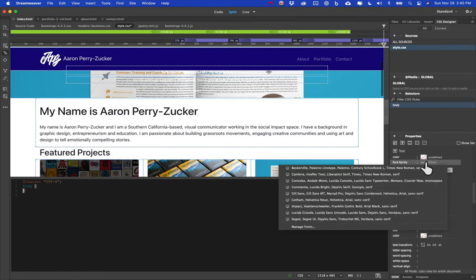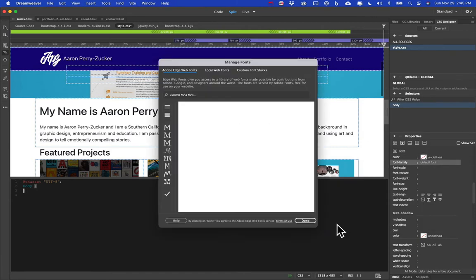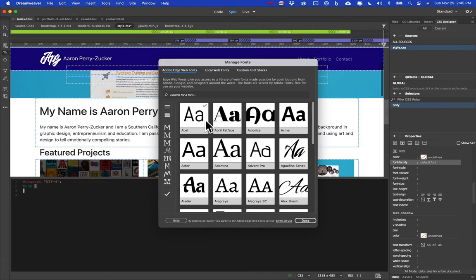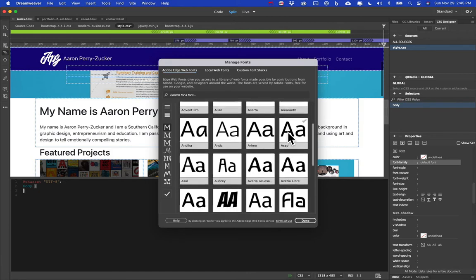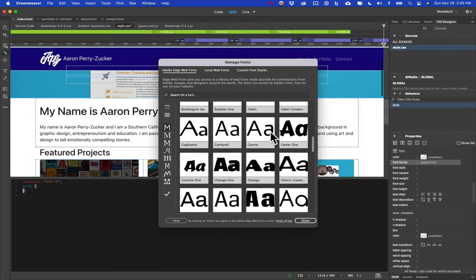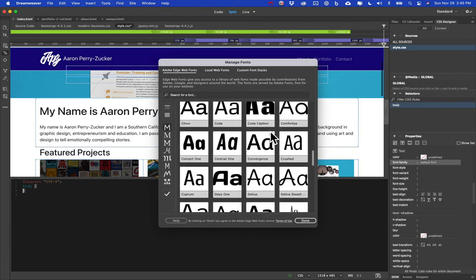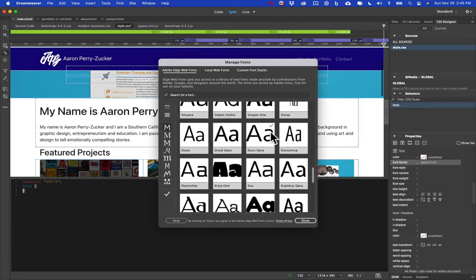I want to do a custom font. Let's take a look and see what custom fonts we've got here. I want to find a nice sans serif that I think will be a good, slightly more stylistic font for us to use. Nothing too crazy or stylized. I want something pretty simple that's going to look nice, pretty small. Let's try this Economica. Why not?